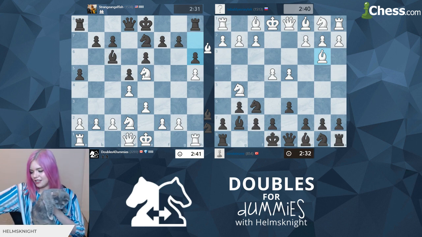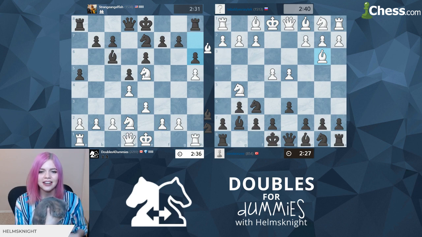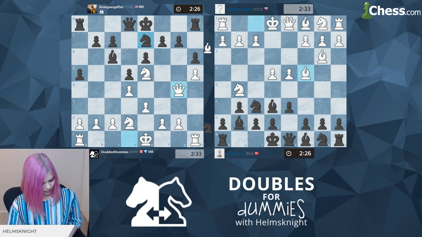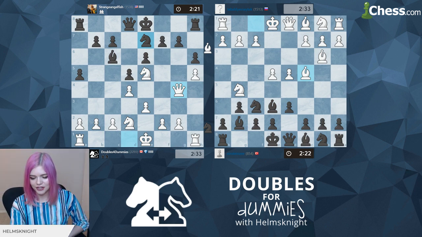Alright, I guess I can take these out since nobody's talking in my earbuds anyways. Alright, so here, I might just go... Do I want to go queen g4? He's got knight f5, but then maybe I have pawn at g6 ideas, which is fun. You good? Okay. So trades are good.